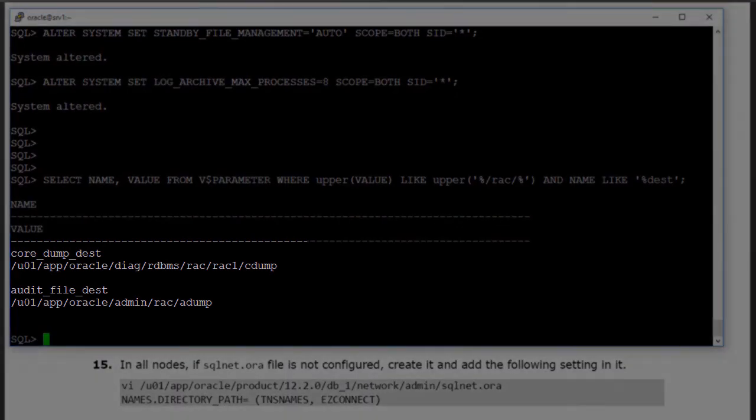You need to take note of those directories because you should create them later in the standby nodes.